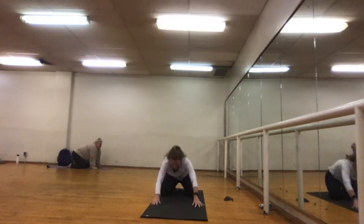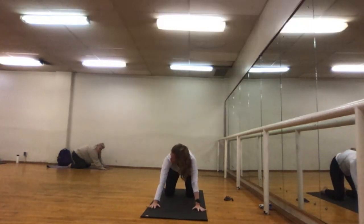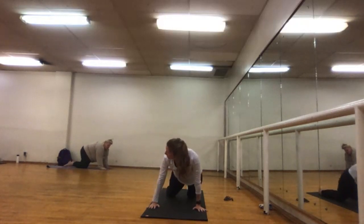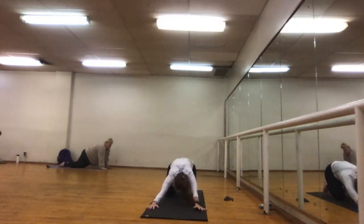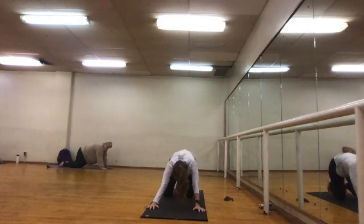It's okay. Good. Now slowly rise up to all fours. And then from here, circle your hips forward to the right and the left. Circle your hips back around left and right, and then two more times. Really opening up the shoulders, the hips, the wrists. Maybe move your head and neck a little.